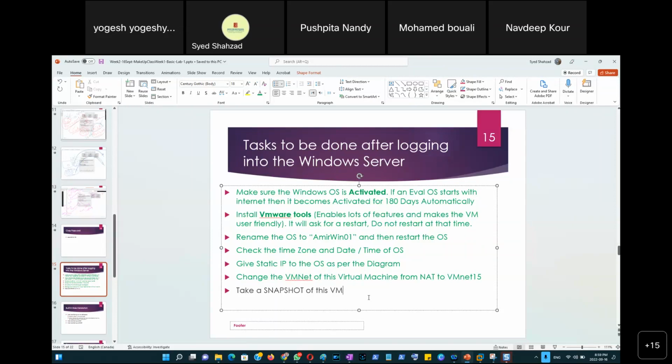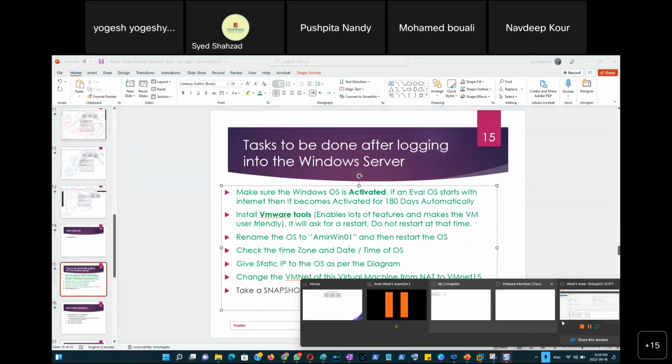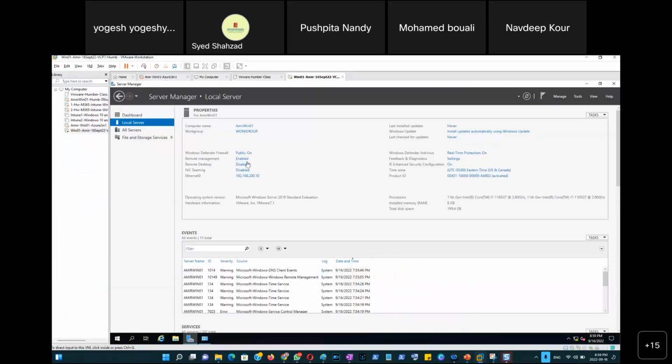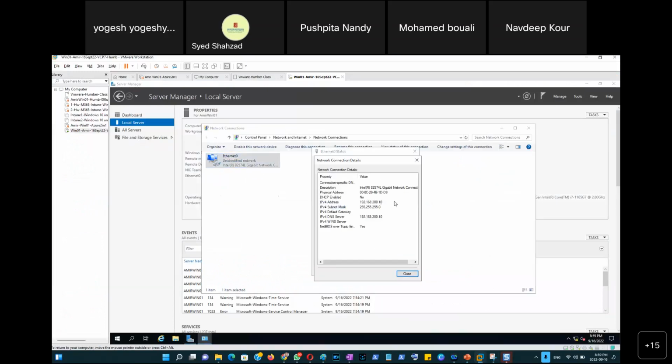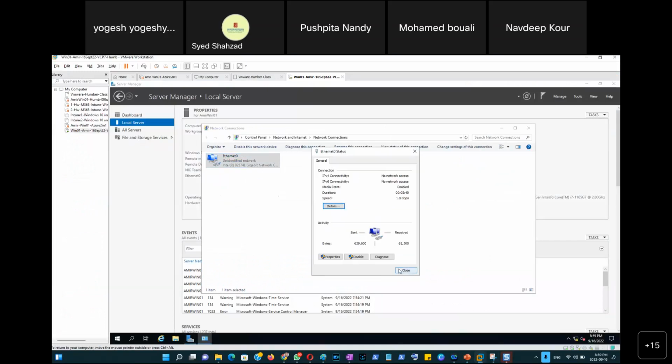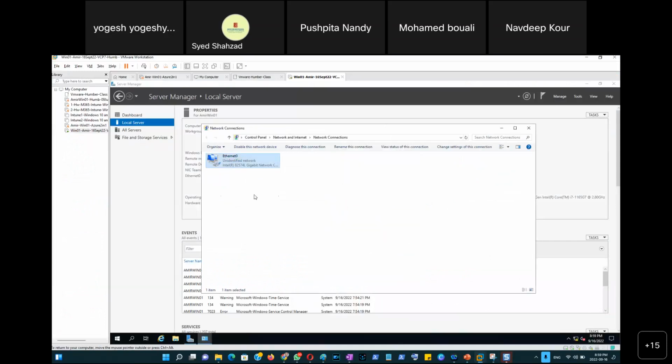So Navdeep, can you do that? So what he said was that he went to details, and then close, and then close again, and somehow this worked, which is weird, but yeah. Everything is Ethernet 0. It's not working for me. Okay. So Navdeep, is it Navdeep talking? Yeah. So can you share your screen in WebEx?